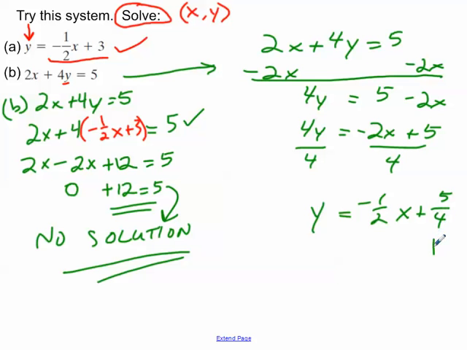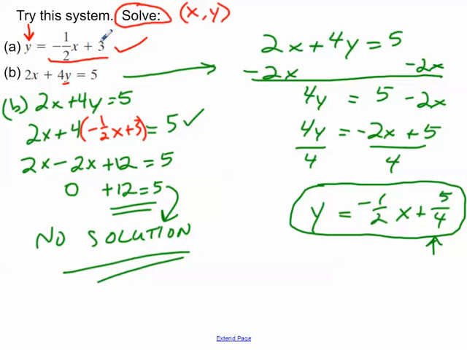Now don't worry too much about that fraction because really all we're doing is comparing this green line, which is our B line, to our A line. Here's our A line. What's our slope of the A line? Negative 1/2. What's our slope of our B line? Negative 1/2. Same slope. So they're going to have the same rise over run, and in fact it'd be rise over run because it'd be a negative 1/2.